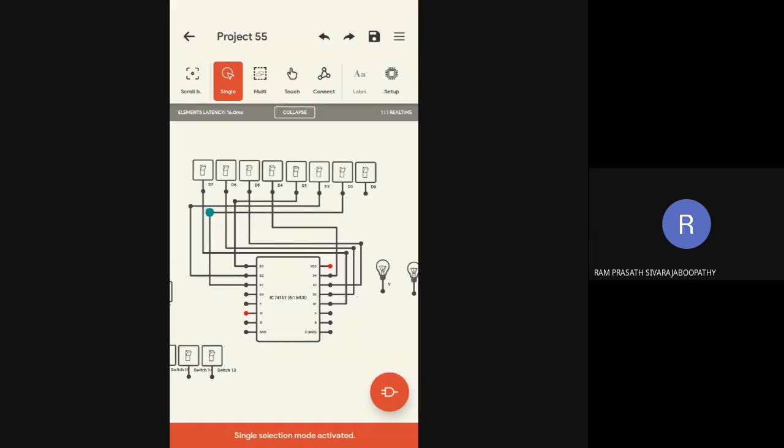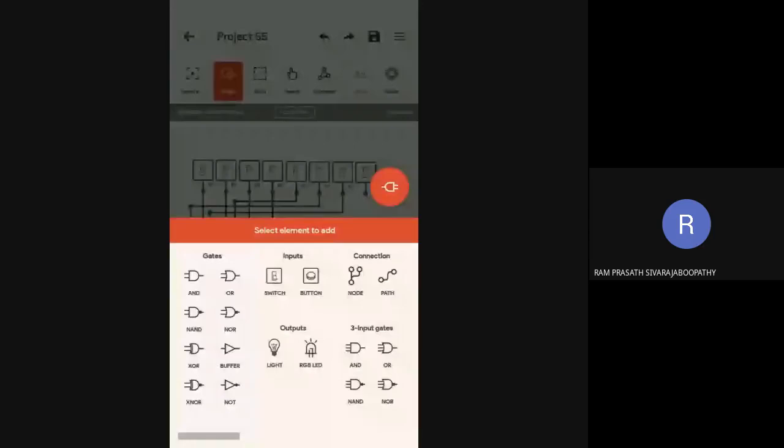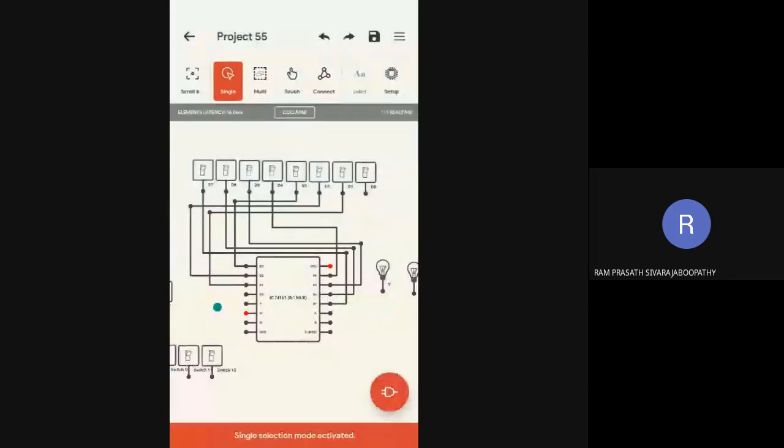Okay, D1, then finally D0. Okay, that's all. So the inputs are connected now.